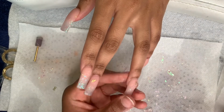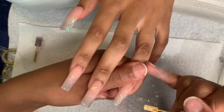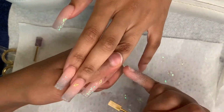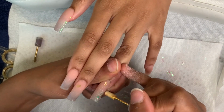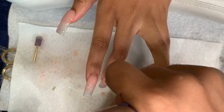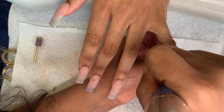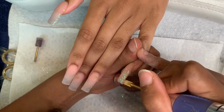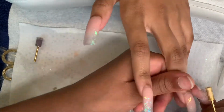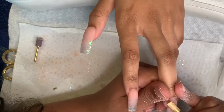But if you're doing your part and doing everything correct the way you should, it's not just gonna zoom zoom and cut someone for no reason. So I really do love this bit and I definitely recommend it, to be honest. I love it so much. Since I switched to this bit, I don't even find myself having to buff the nails or do anything else extra, which is not normal because I normally always have extra crap to do, but I really don't with this bit. It's nice.